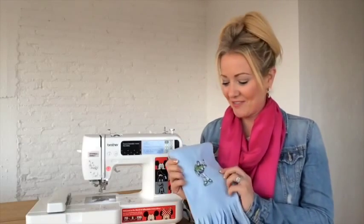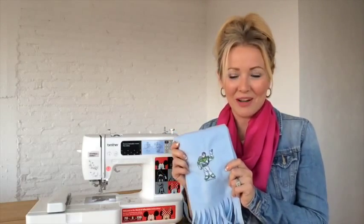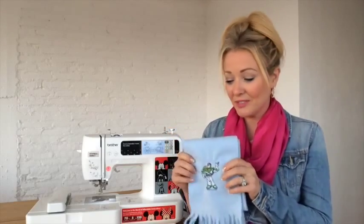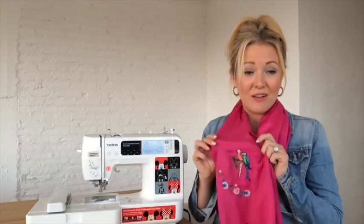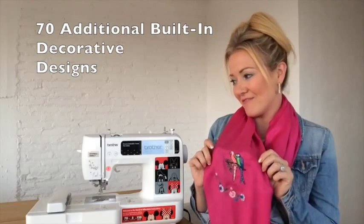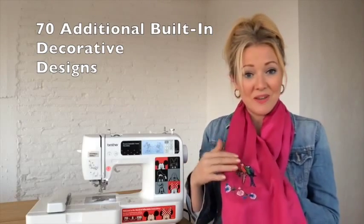It's just tons of fun, and there's so much you can do with it to make great gifts for kids, such as this little scarf that I'm going to show you how to make in a little while. I made it with the PE540D only. There's no sewing involved. I also made this scarf using 2 of the 70 built-in designs that come preloaded on the PE540D. I used a hooping and rehooping technique, so I'm excited to show you that in just a little bit. It's a way that you can cover large areas by moving your hoop around.